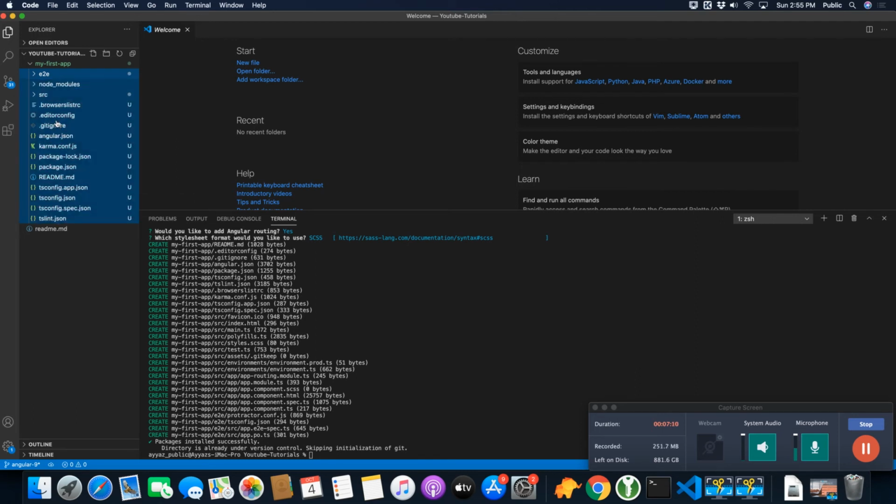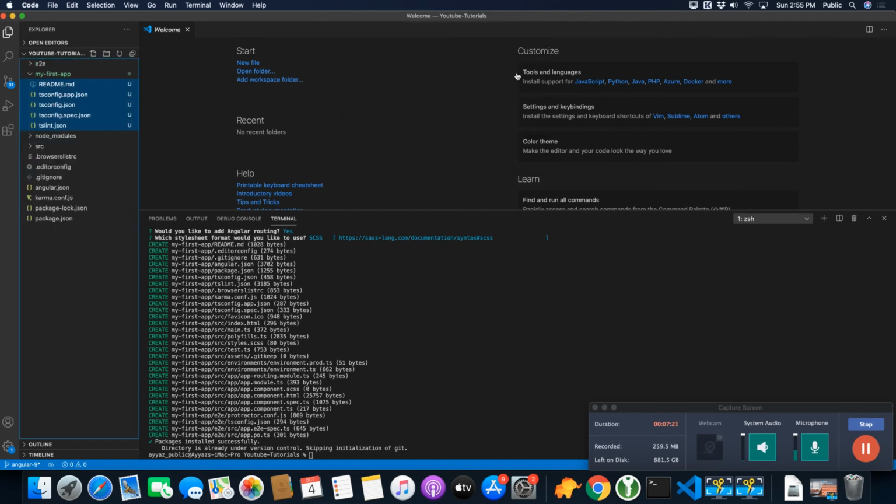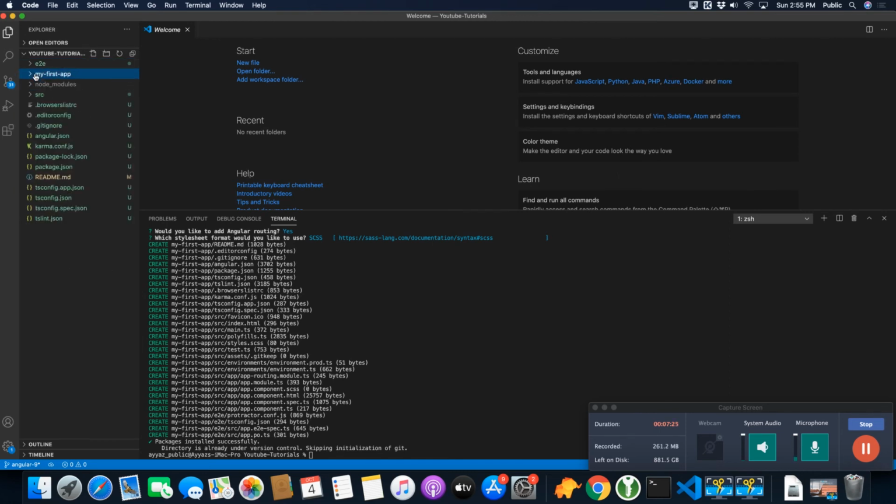This will select all of the files, and then drag them outside of this folder. Okay, let it replace. All right, all files have been moved outside of this folder. I'm going to remove it now. Okay, so our Angular project is installed successfully.